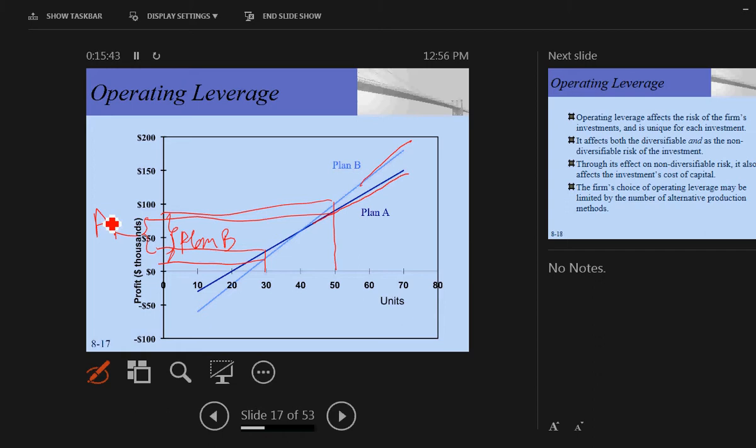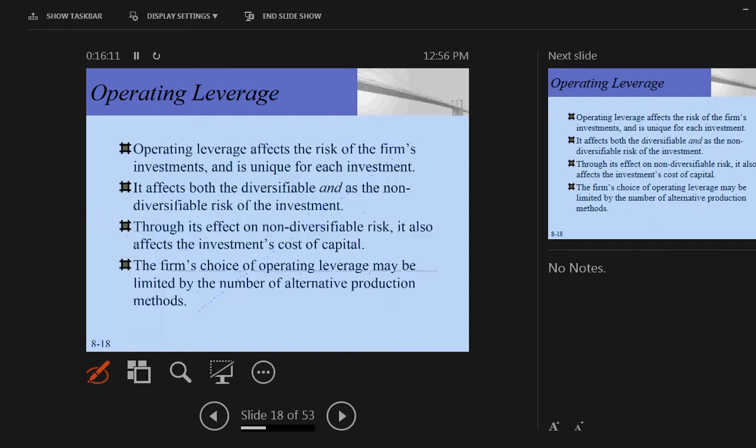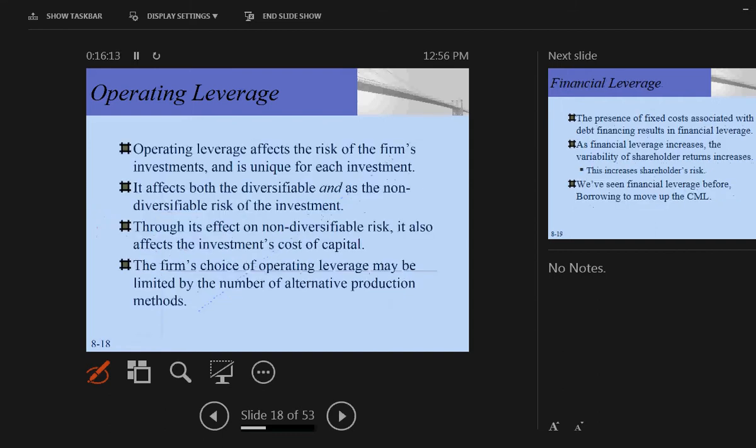Okay, so that means that there is some sort of risk going on here. When you attach yourself to a lot of fixed assets, you are stuck with the corresponding costs, and as a result, if your sales vary by a lot, the loss that you're going to be hit by is going to be much bigger. So this is what we call operating leverage. The more you rely on fixed assets or fixed costs in order to make your production line, the higher your operating leverage.